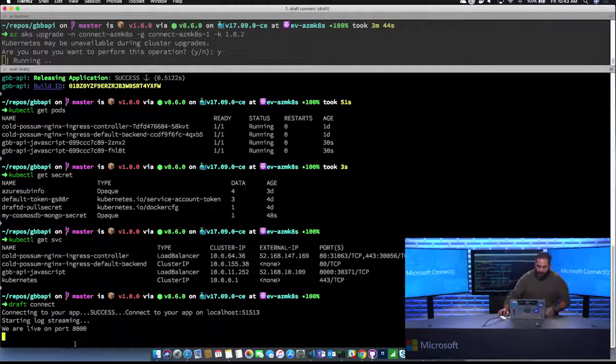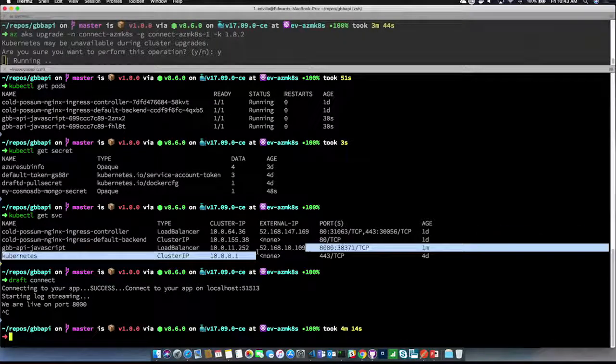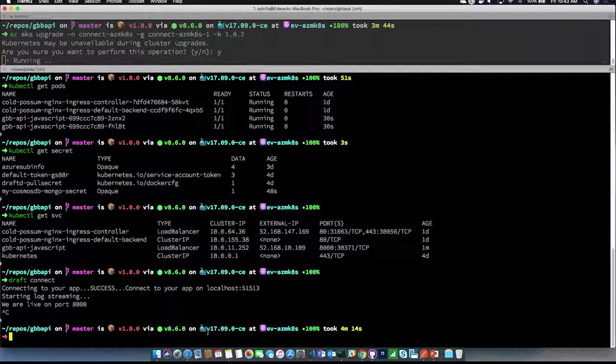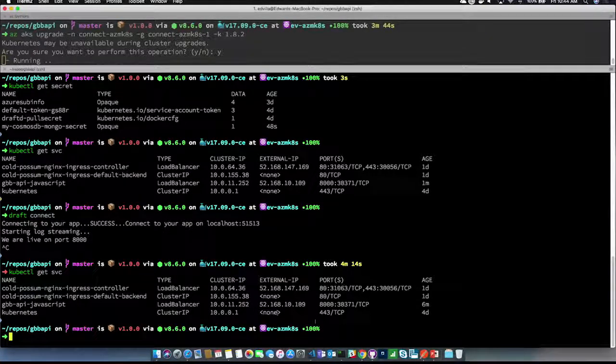All right. We can Control-C out of that because we no longer need the local port, because we have the clustered load balancer port here up and running. Now, from here, again, all of my operations are the same. So if I go ahead and do a kubectl get service, as I said earlier, my service is listed.